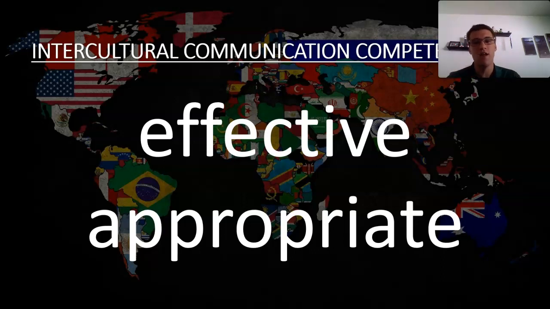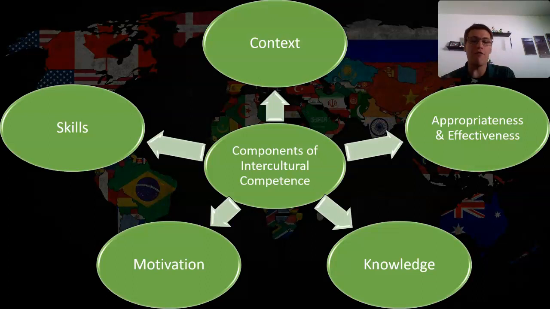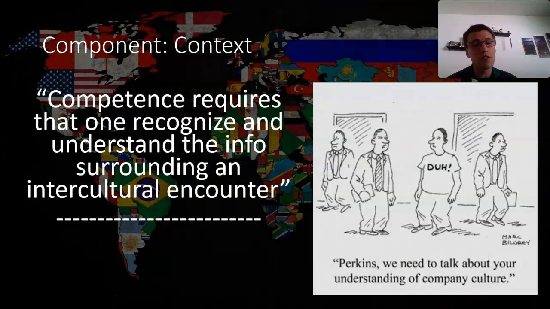of that definition. But that is only one of the 5 different ways that we can really focus on increasing our intercultural competence. So let's go ahead and look at appropriateness and effectiveness in relationship to the other 4 components that it shares a framework with. So the first component is context. We've discussed context already this semester when we defined communication. And we understand that it's very important to understand the context from which or in which an interaction is occurring.